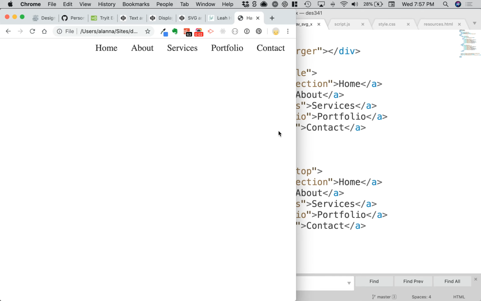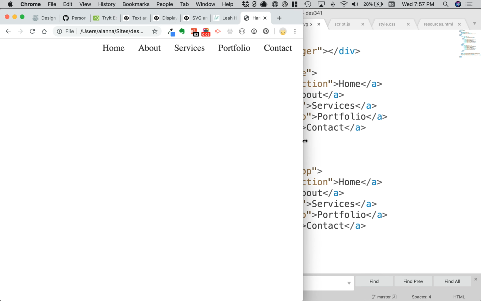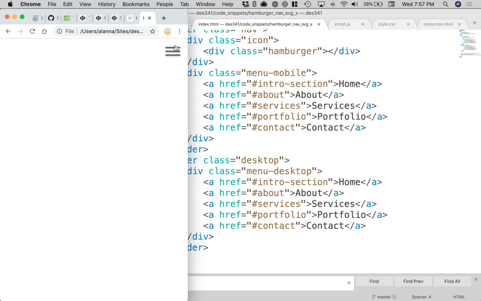Hello, so I stripped down a mobile menu for you guys. Here's just a basic desktop, and then at 768 or smaller, it goes to this hamburger. When you click on it, it has a nice little animation, drops down, and then I just put simple red hovers over this. And that's kind of it. So let's look at the code.